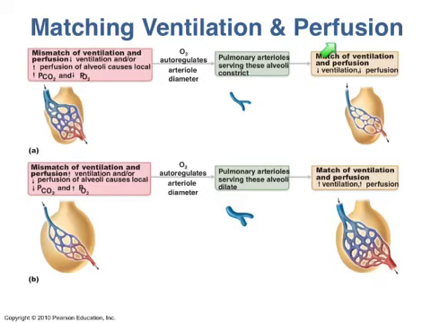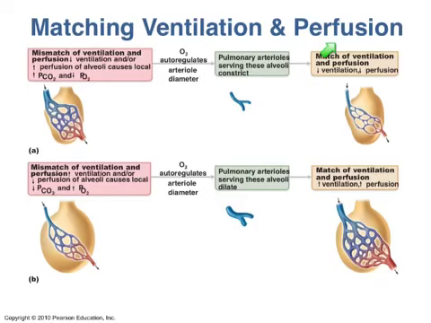In order for both of these functions to work, you need to have effective air exchange at that alveolus. And sometimes there are areas of our lungs that aren't working as well. Maybe we have an infection, maybe we have some other kind of inflammation going on, or damage. You don't want to waste sending blood to that damaged area of the lungs when you could shunt the blood over to another part of the lung that's working fine and actually pick up some oxygen and get rid of some carbon dioxide. So you want good perfusion and good ventilation together. One without the other is just useless.